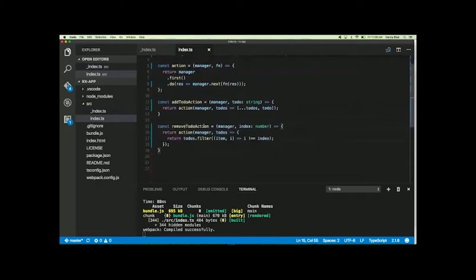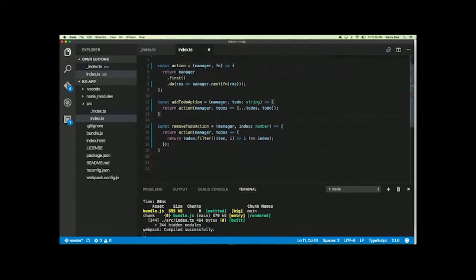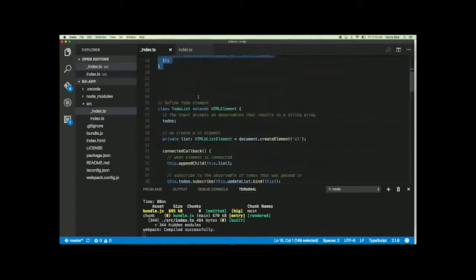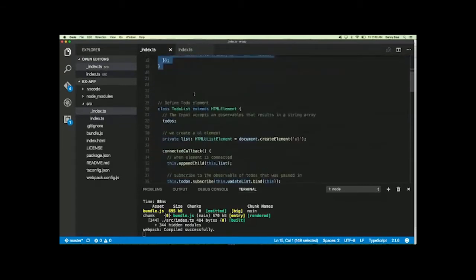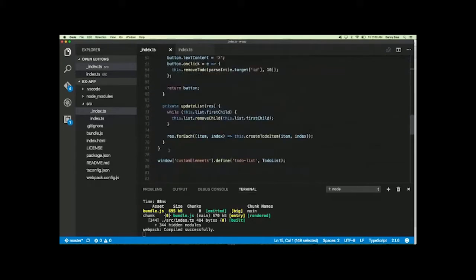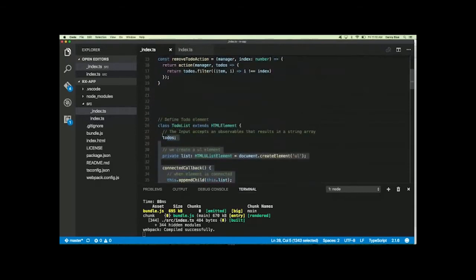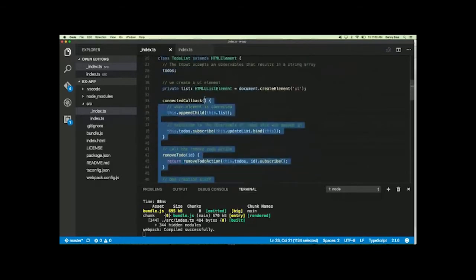So, pretty straightforward. Nothing that a lot of you have probably not seen before or messed around with just a bit. But what we need to do now is really plug it in. And I use the term plug it in on purpose because that's really what it feels like you are doing. So let me just go ahead and copy my completed custom element, which I can do with the utmost grace.